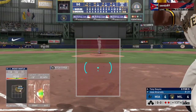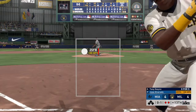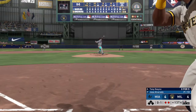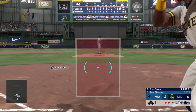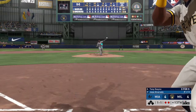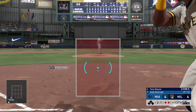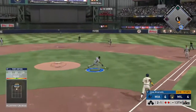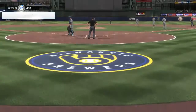Digging in to try it again, Tony Gwynn. He was retired via the ground ball last time up. And he lays off a pitch in there for the first strike. And low, it's a ball and a strike. And now a curveball that's low and in the dirt for a ball. It's 2-1. Swinging, a ball hit on the ground. Throw on to first is going to be in time, and that means third.